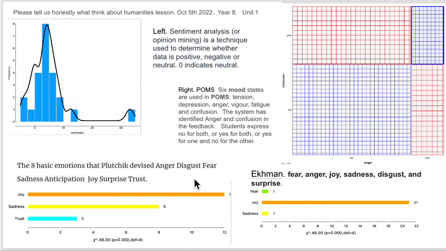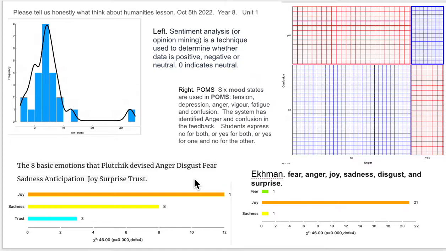Last of all, the emotion that's been identified here is that of trust, and that's, I think, a comparatively good way of identifying those aspects of a lesson that a student likes, but also they feel contributes towards them feeling comfortable. So this can give us a good quick snapshot of what's going on.